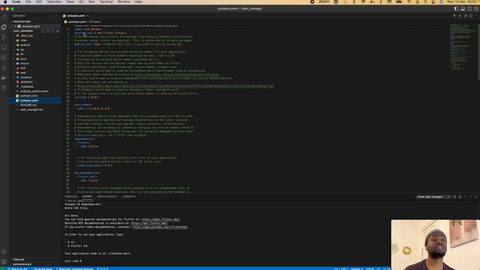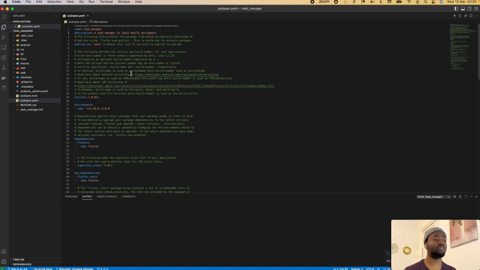So you can see it says the name of the project, we gave it task manager, and then the description, you can change this to a task manager to learn mobile development, right?